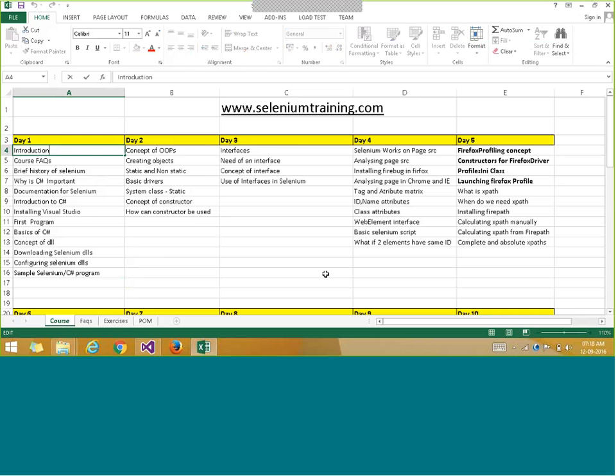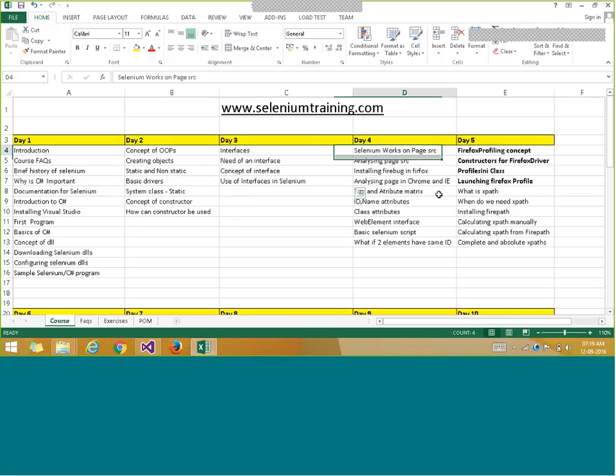As you can see out here, in the first 3 days we will just be covering the basics of the programming language, which will contain the OOPS concepts as well. People generally go wrong over here with the OOPS concepts, but we will just discuss the basics which we will require in implementing the frameworks. That will cover static and non-static, constructors, and interfaces. Then we will move towards Selenium, that is how you can identify the objects with Selenium and work with it in order to implement your projects.